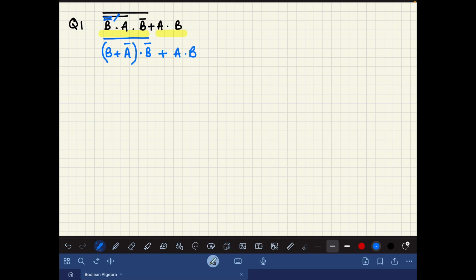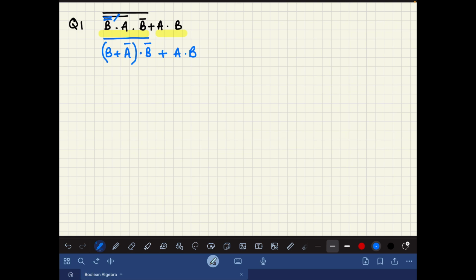So we've applied De Morgan's first of all. Now the next bit, we are going to expand these brackets out, which seems silly because we've just put them in, but that's what we're going to do.